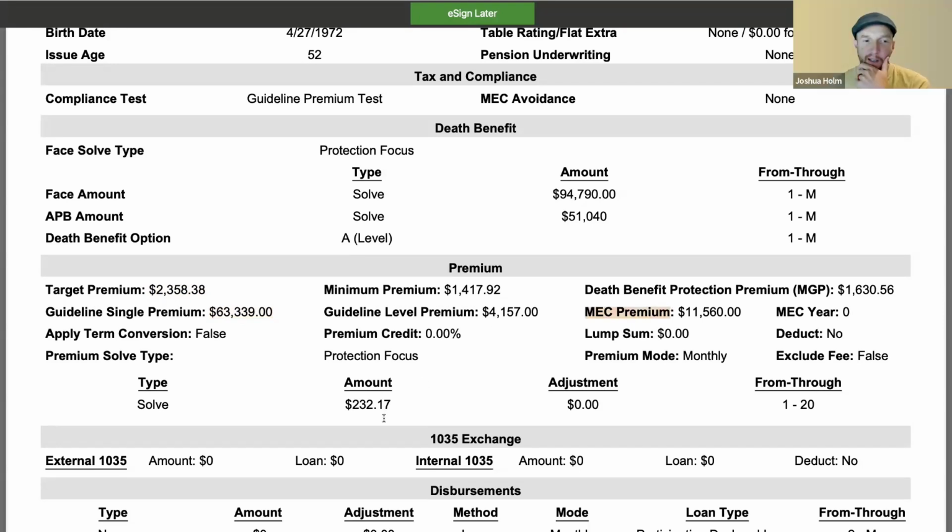And they can do that as a lump sum? They can do that as a lump sum, but they can't go over that. And here's the thing. The carriers safeguard this because they don't want it to MEC for you either. So the carrier is supposed to refund you back any money that's an overage if it becomes a MEC policy. Okay. So the carriers have those safeguards in place. They'll just send you a refund back and say, oh, no, that's too much. You can't pay that in.